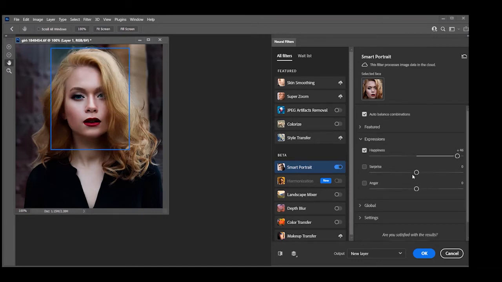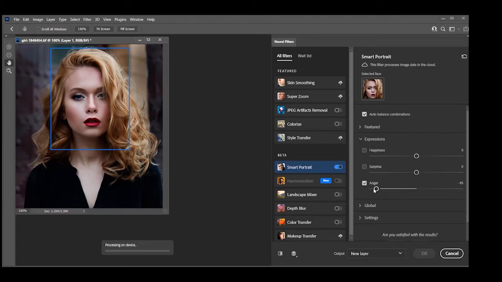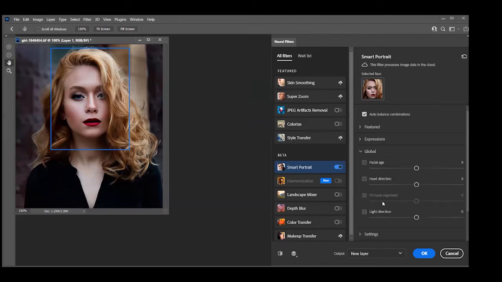Often it may not be the way you want it to end up, but that is what we're having. Let's take it the other way. Not happiness. Oh yeah. Before, after, because I still have the other features. So if I come up to the upper top right, click on that to set it back to the original, and then do anger. It won't be changing it based on the previous changes. So multiple ways of changing a portrait, starting from the beginning or starting from things you've already changed.